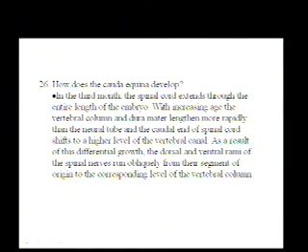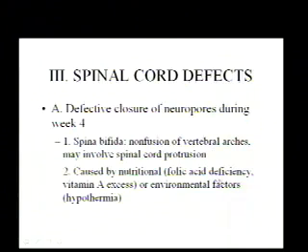So in the 3rd month, the spinal cord extends through the entire length of the embryo, as we had seen, all the way to the tip of the coccyx. As the age progresses, the column and the dura mater lengthen away from the tip of the spinal cord that had been the neural tube, and the caudal end shifts thereby to a higher level. It stays where it was, but the vertebrae move away from it, and as a result, the dorsal and ventral rami of the spinal nerves, or roots, run obliquely to their segment of origin, corresponding to the level of the vertebral column. So they're just stretched out.